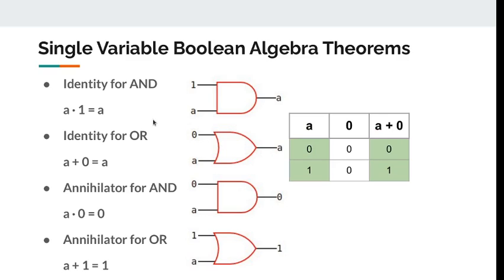So that's the identity for OR. A or 0 is equal to A as well. In the same way, we have the digital circuit here for OR, and if this input is 0, it doesn't matter what I have here, it's going to be the same output. So A or 0: 0 or 0 is 0, 1 or 0 is 1. You can see that this output here is the same as this one here.